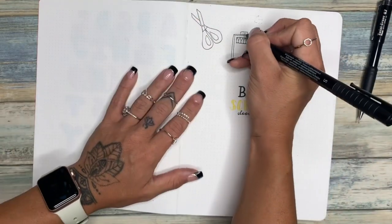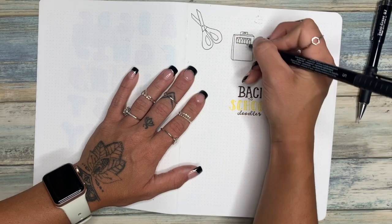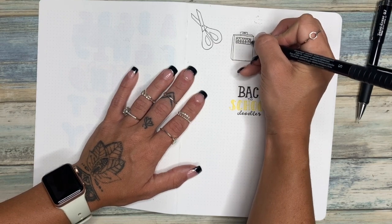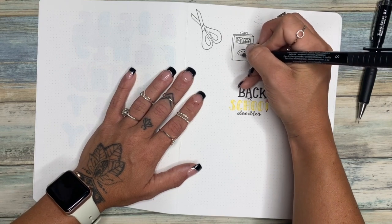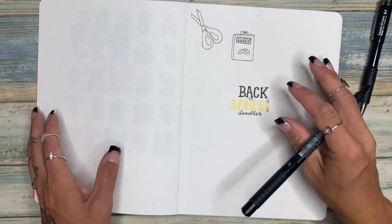So here you'll put the little thing that it hangs on, and then you can add the wrapper to the crayons, and you could also add a label to the box. Like that, and then you have a box of crayons.